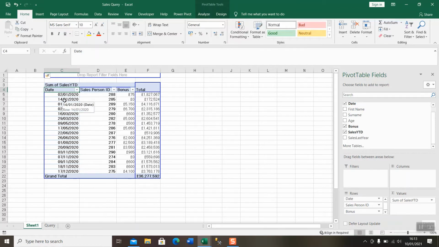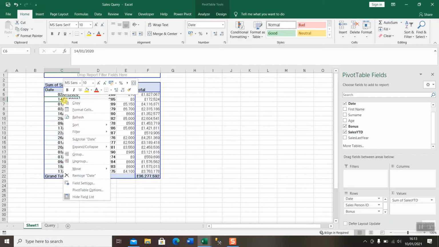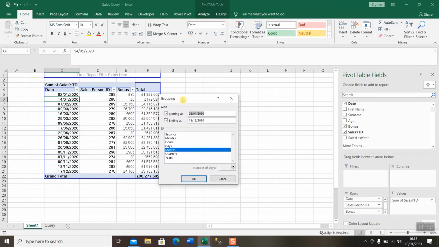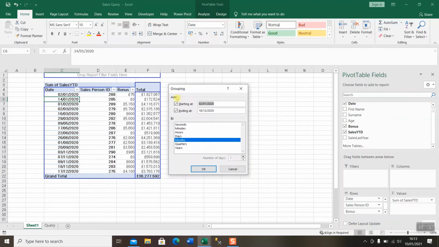So if we wanted to group the dates, you just click into the pivot table, and you just right click the mouse and go to the group option, and here it brings up a dialog box.